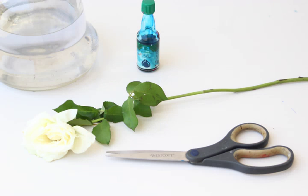Dyeing through absorption. Gather the necessary materials. To dye the petals through absorption, you will need powdered blue florist's dye, water, freshly cut white roses, scissors, dethorning tool optional, a glass vase, and flower preservative optional. Ideally, the roses will not have been soaked in or treated with water. Dry, freshly cut roses maximize the uptake of the floral dye. Standard food coloring will also work, but you will get better results with a professional florist's dye. The flower preservative will make your roses last longer, but isn't necessary to the dyeing process.